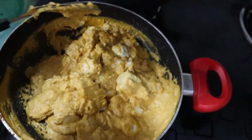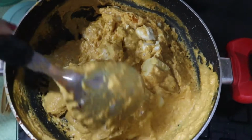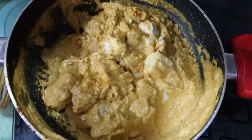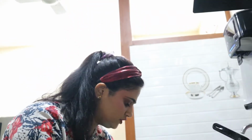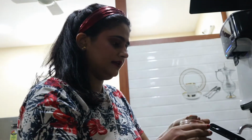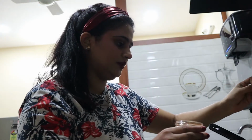This is how it looks like. I'm still gonna add a little more chili powder because I can clearly see that it is very little. And then let's see how far it goes.